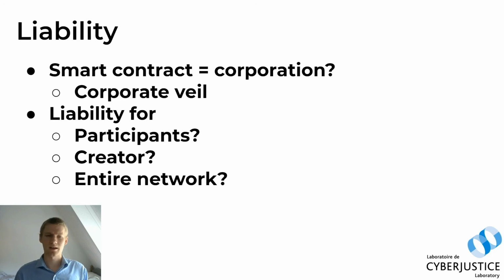It could also be the issue of liability. Who is then liable? Is it the participants, as we had said before? Is it the creator of the smart contract? Remember, we might not necessarily know who this creator is, and once they've launched a smart contract, they have no control over what it does after that. Or is it potentially the entire network? Could you say that all miners on a network are somehow liable for every single smart contract that is run upon it? This would make mining completely infeasible and kind of kill these things.